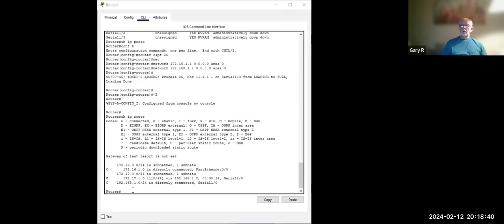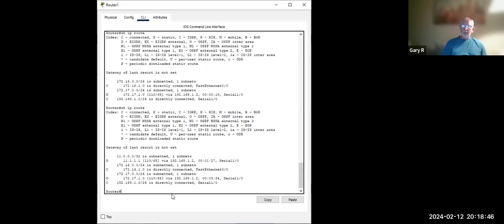Right, so I'm going to share this screen here. I'm going to be back on router 1. Okay, so our PCs are correct. Now I'm on router 1. I do a show IP route, and now I can get to the loopback interface. So that hopefully demonstrates, with my little omission there, that in order to advertise a network, you must have a network statement under the routing protocol. That's how you tell the protocol what directly connected networks to advertise.